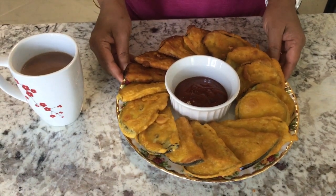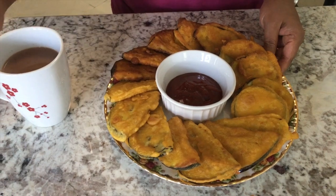Eggplant bajji is ready. We can enjoy it with ketchup and your evening tea.